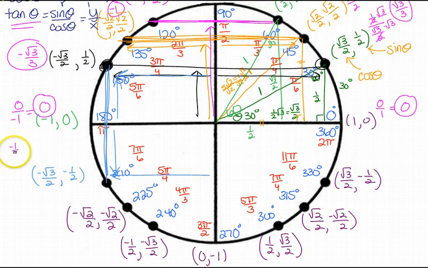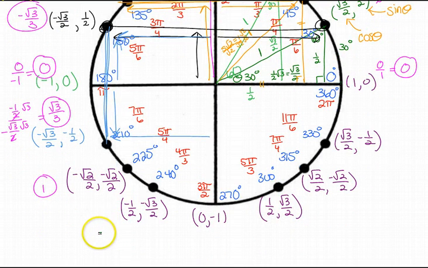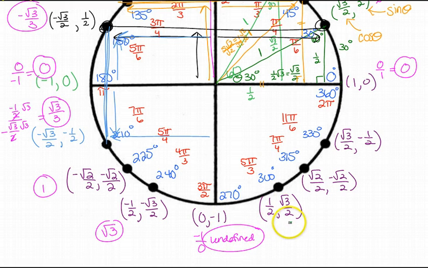So if I did my y over my x, doing it the long way, the 2's cancel, I have to rationalize, and I end up with a positive root 3 over 3. This one had 2 negatives, so when I divide them, they become positive. So this one is going to be a positive 1. A negative divided by a negative, this is going to give me a positive root 3. A negative 1 over 0 is still going to be undefined, just like the 90-degree angle one.